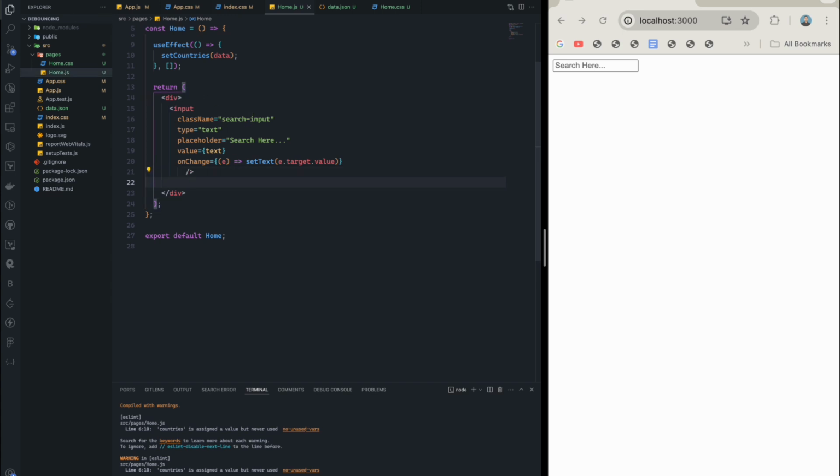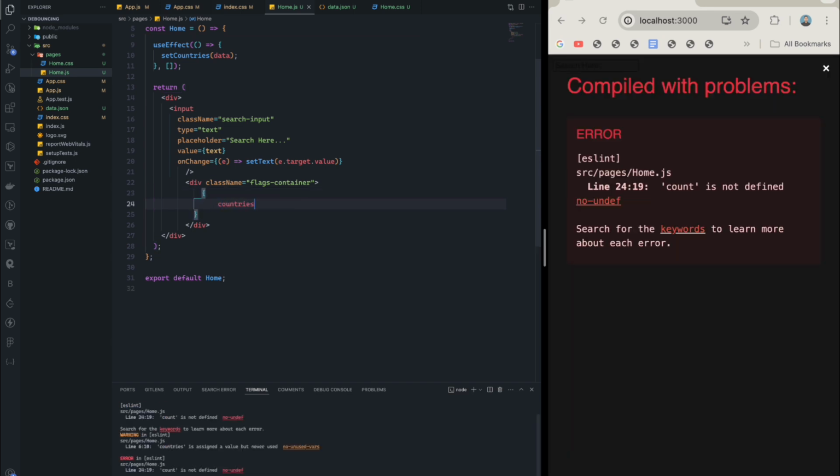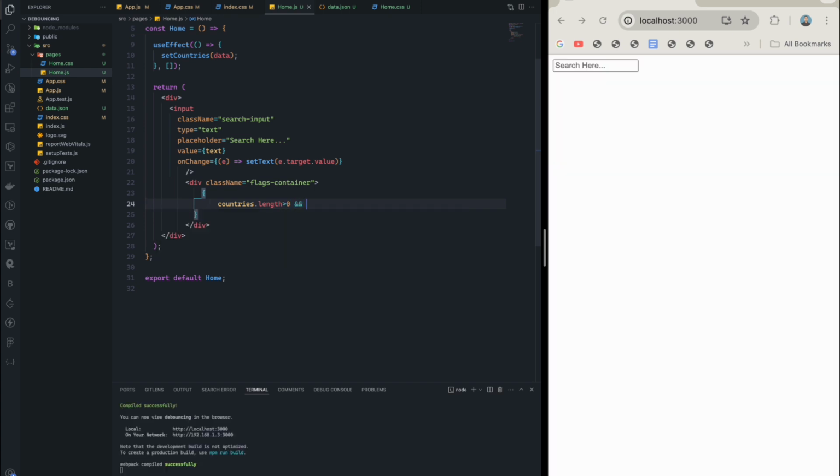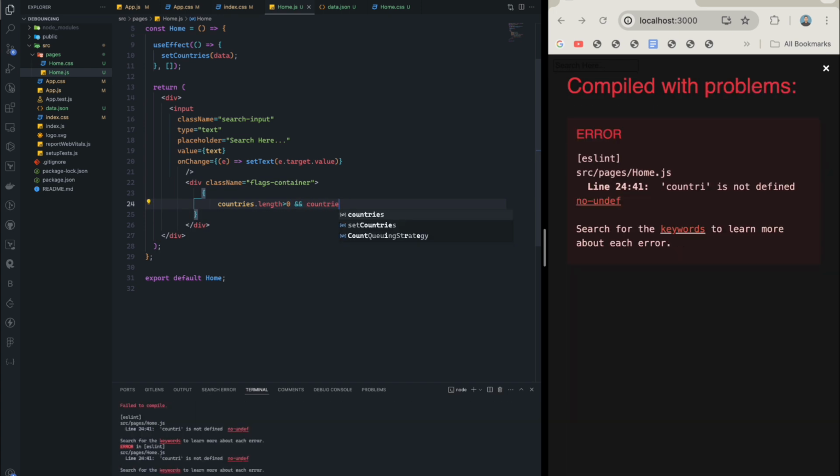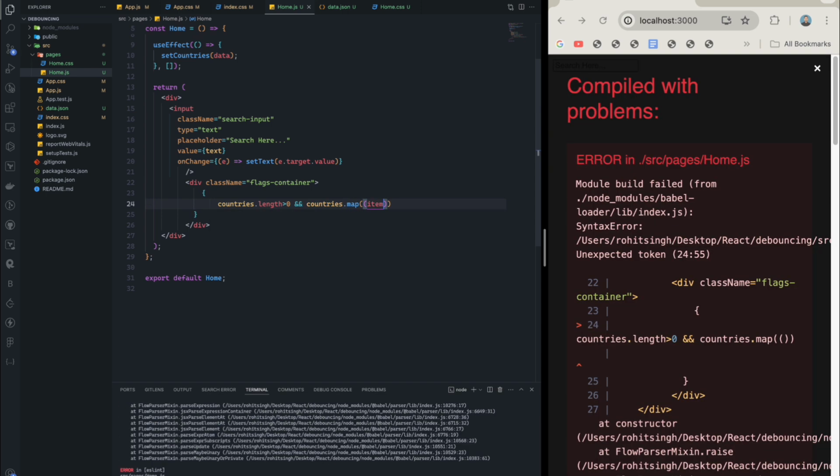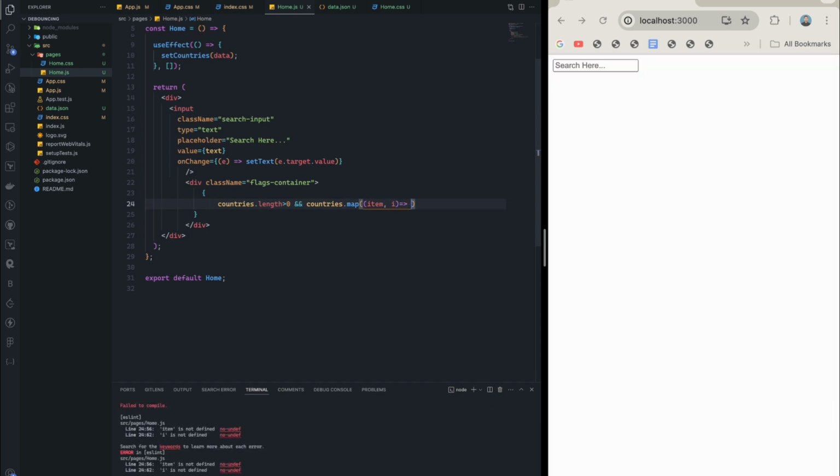And let's create a container to map our flags. Class name of flags container. If countries.length is greater than 0, we will be mapping our countries. countries.map item, i.